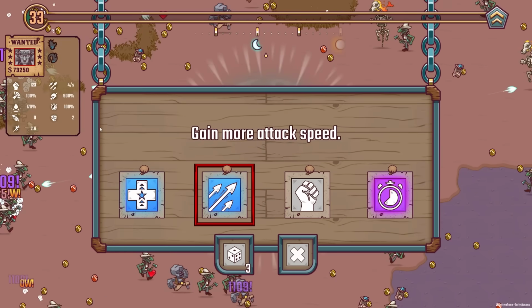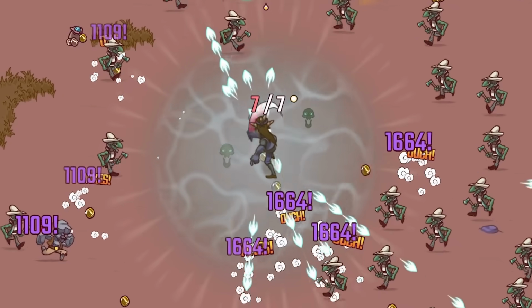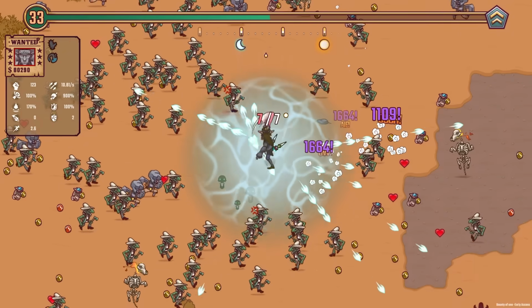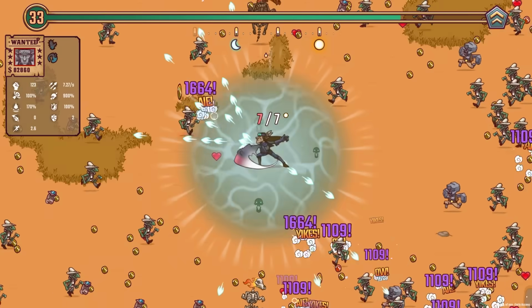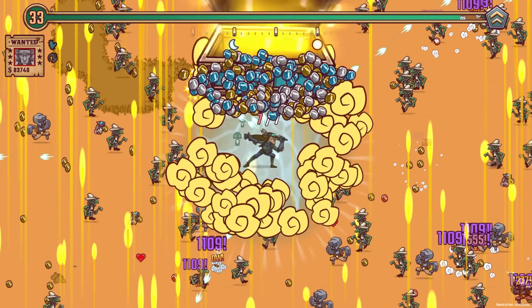Alright, let's gain some more attack speed as well. I think throwing faster is always a good thing. Particularly as enemies aren't getting that close to me anymore, which I sort of forgot. That's like my main thing I need to try and focus on. We're doing 1600 damage for most of our attacks, which is awesome. I feel like it might be worth trying to increase that though. I don't know why. I just feel like I'm not doing as much damage as I could be doing.